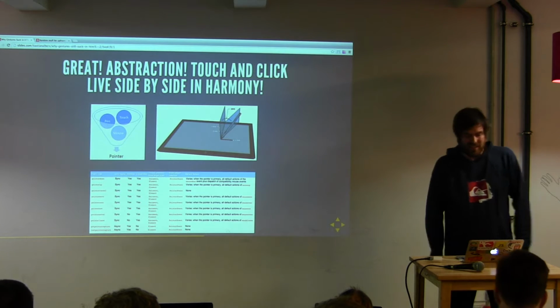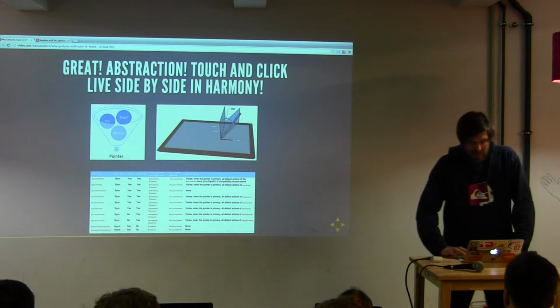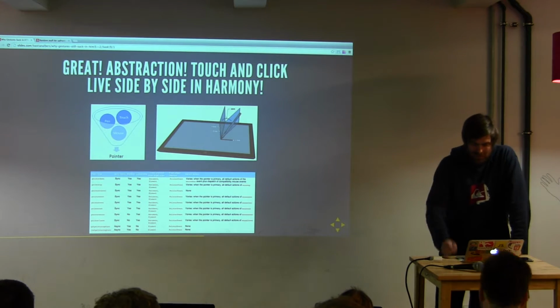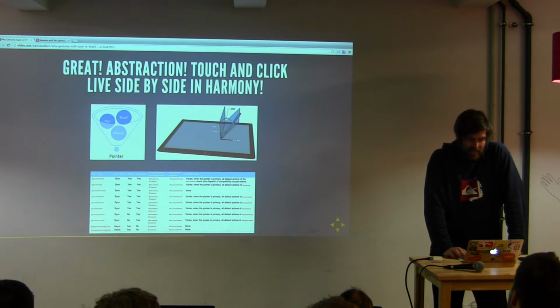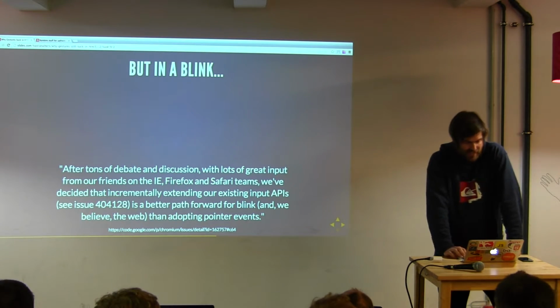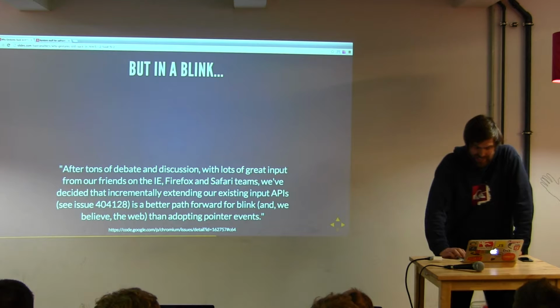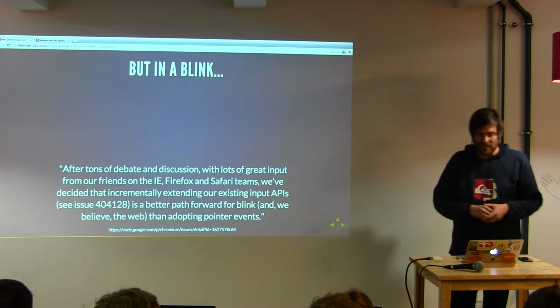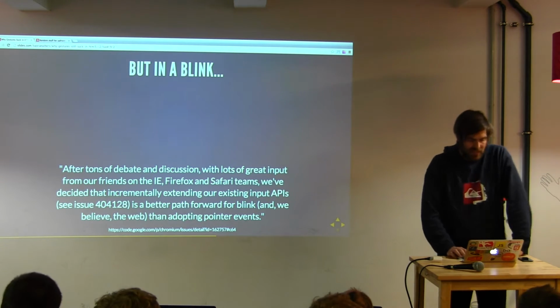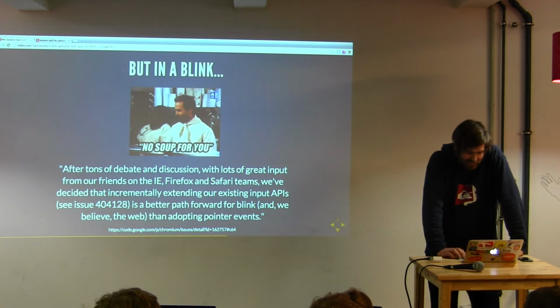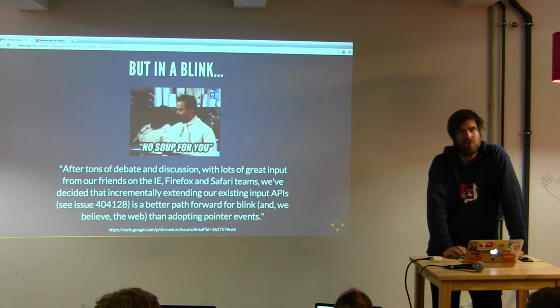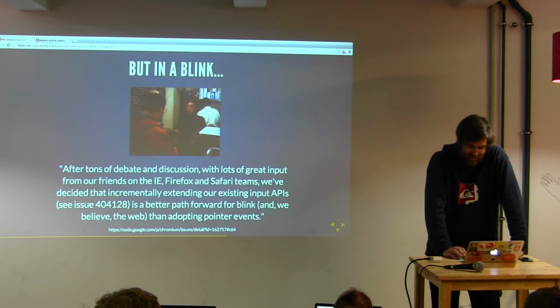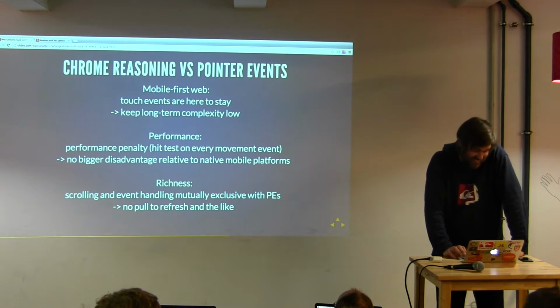Everyone was like, we love it, except Apple. They were like, no. But everyone else was, sure, we'll also do that. And then this little mail went over the mailing list. And Chrome was like, yeah, no, we won't use that. No pointer events for you. They said, okay, we have some good reasons, which I will recite here, basically.